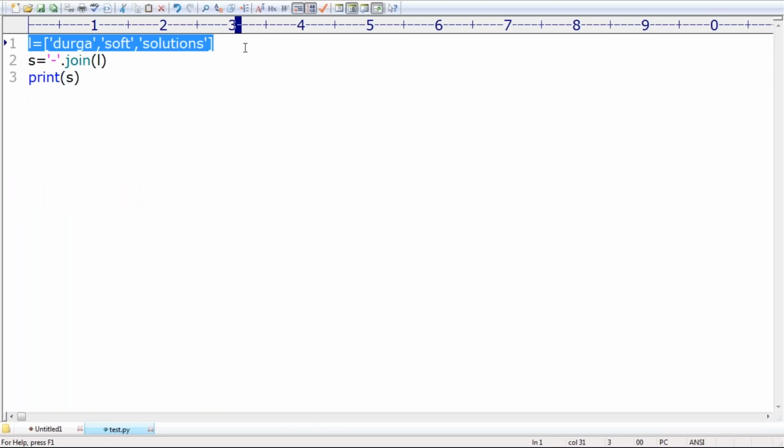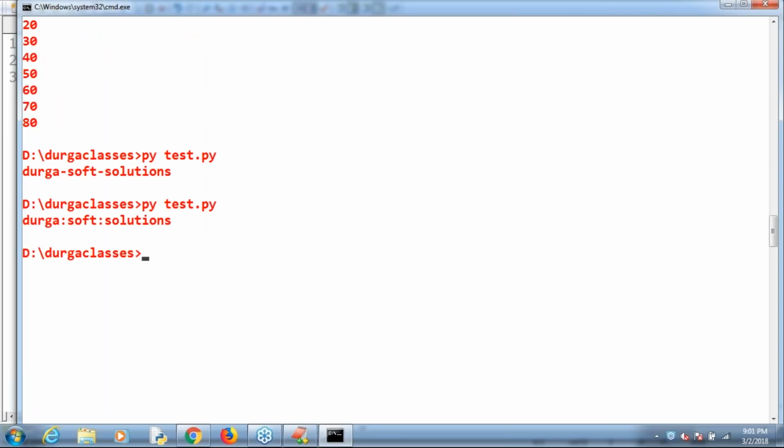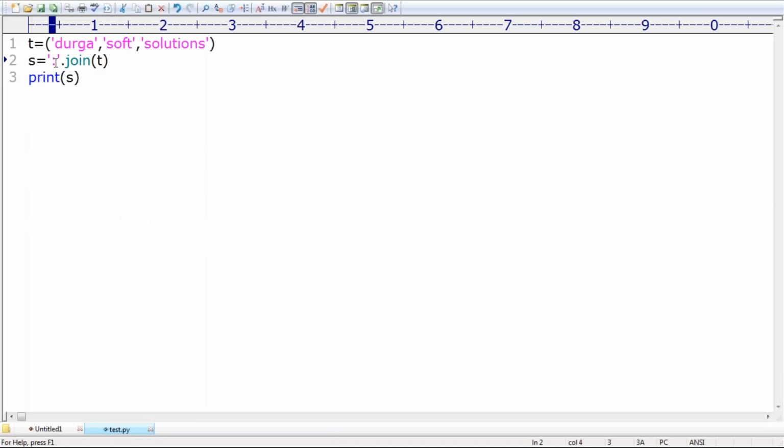Now assume that I take a tuple. Can you spell out how to take the tuple? Here, just observe the same Durga, comma, soft. A tuple is always with parentheses. Curly braces is nothing but a set. Durga, soft, and after that solutions, I took. But now it is a tuple. But I want it with respect to colon, T. Then have a look once. Have you observed Durga colon soft and so on, right? Compulsorily we should specify something.